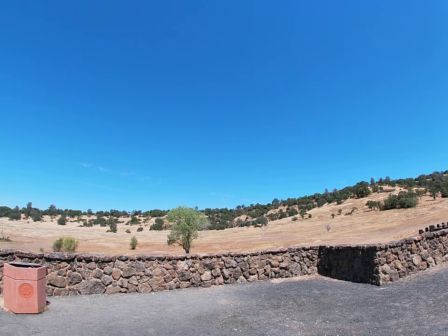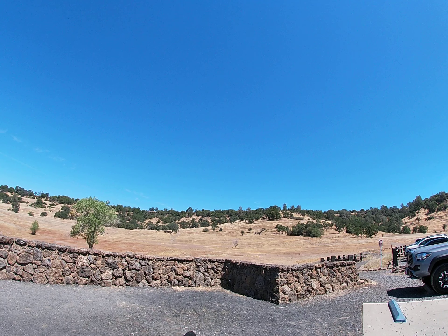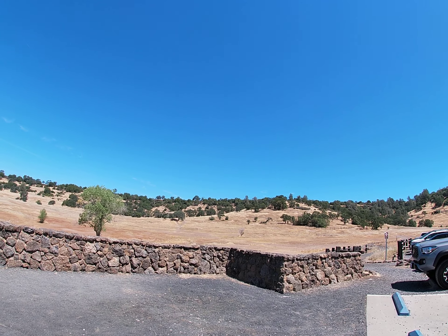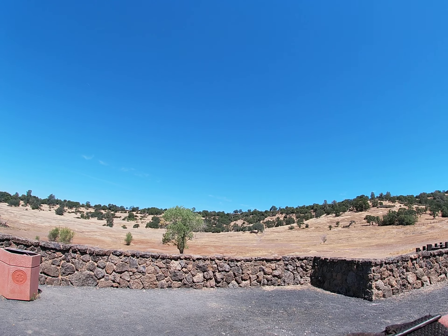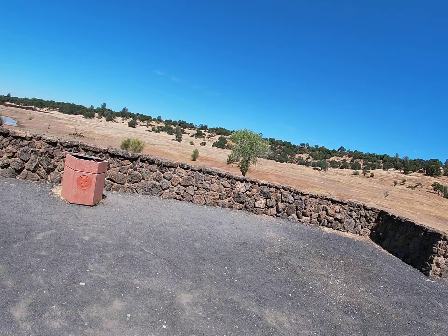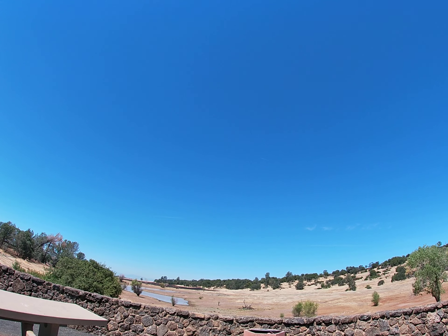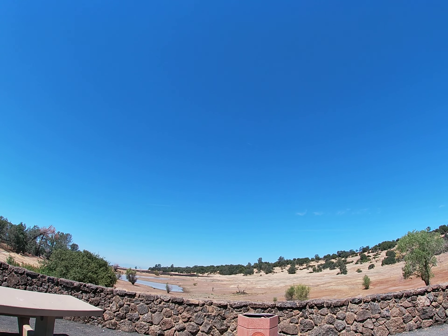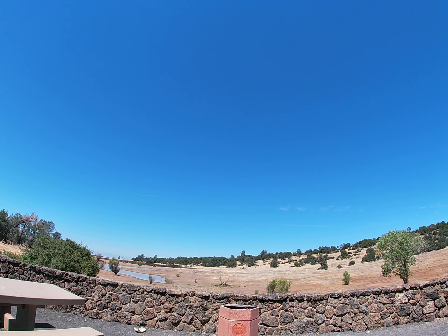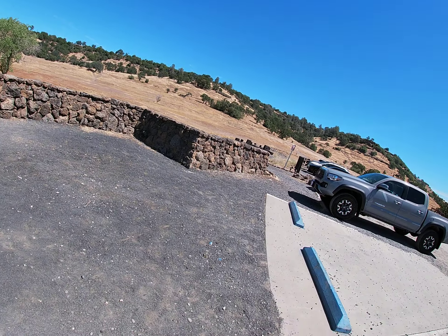Now we're going to tie that in — if somebody feels a little more capable with slightly rougher terrain, we're going to go ahead and loop around the lake and end up back at our starting point at parking lot area C by the observatory. You can kind of see across the lake there's been a prescribed burn recently, so there's kind of a moon surface over there. It's interesting because it does expose some of the trails that you'd never know are there, running through this area of the park.